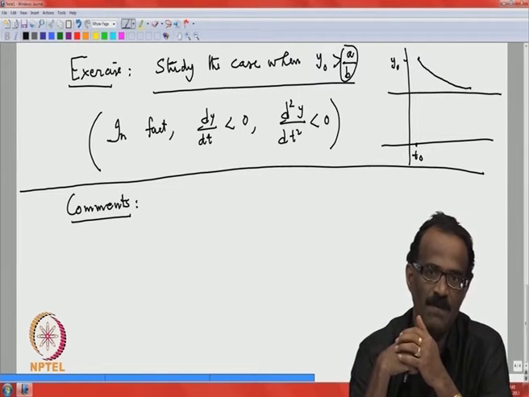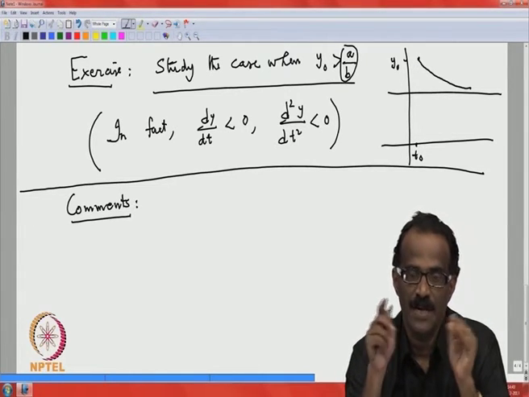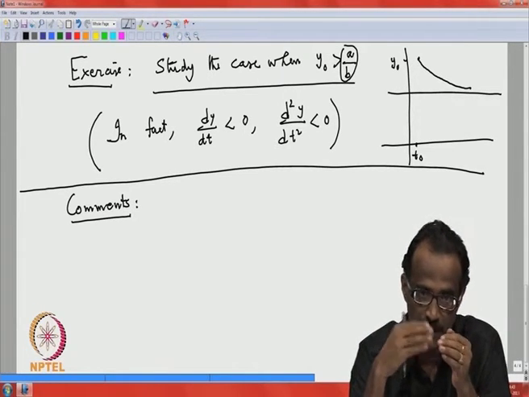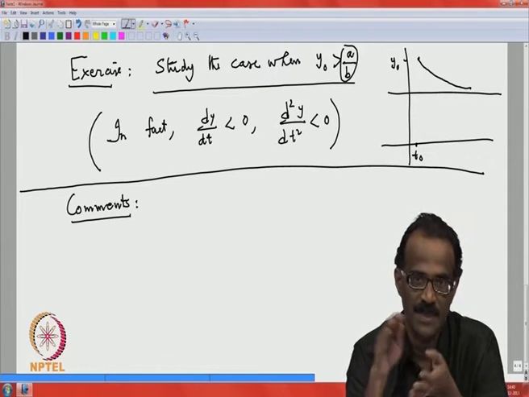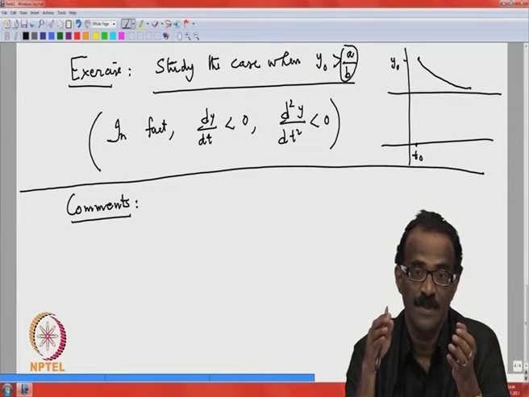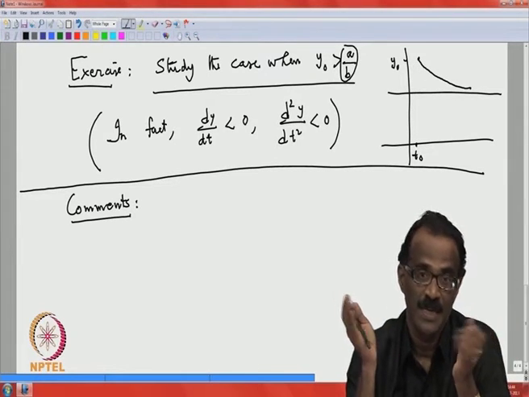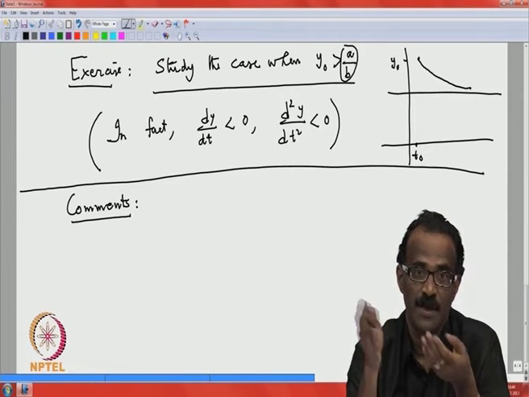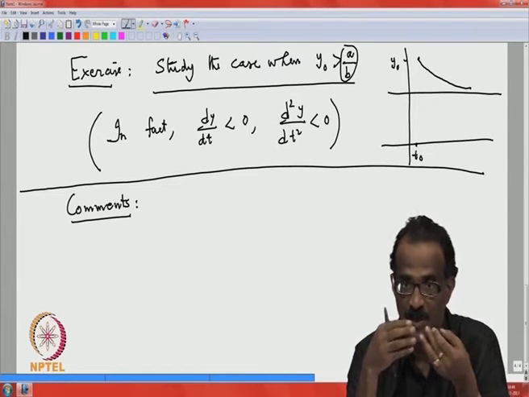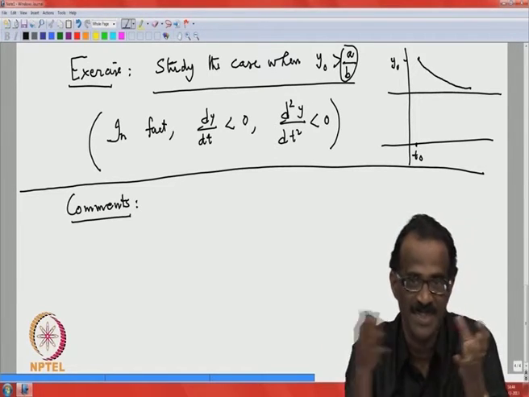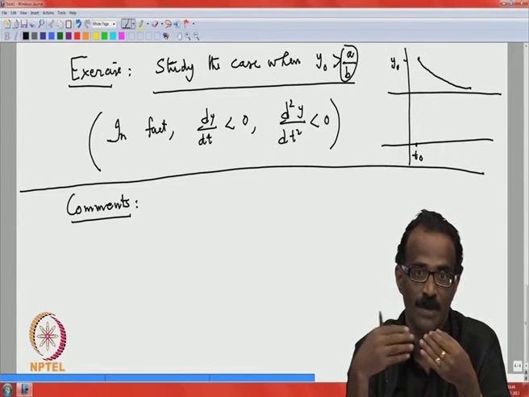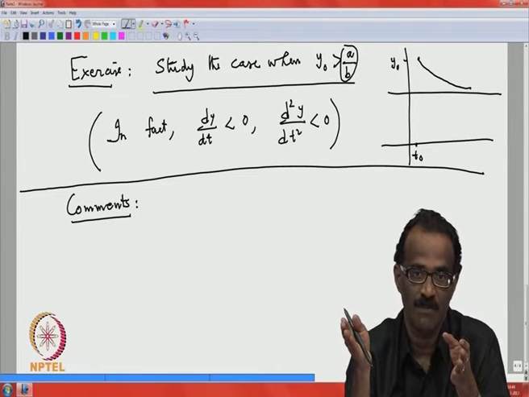Secondly, the population model we have given takes into account only the interaction between the members of the species themselves, that is the term you got, b y square. But in nature that is not the case; you have to live with other species. Even within a single species there will be other issues like natural disasters, epidemics, and many other things that can come into the picture. So, you have to define the model according to the situation, taking these facts into account.